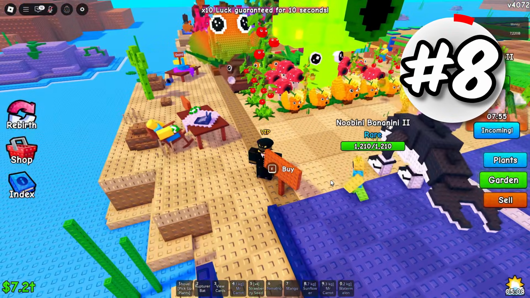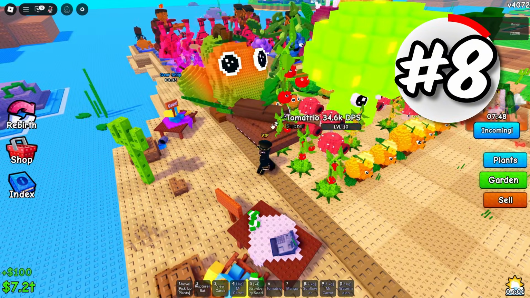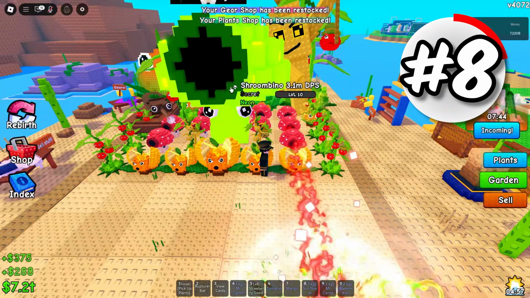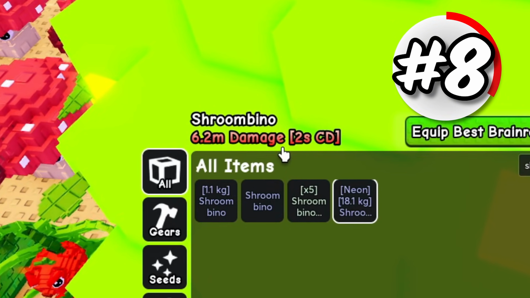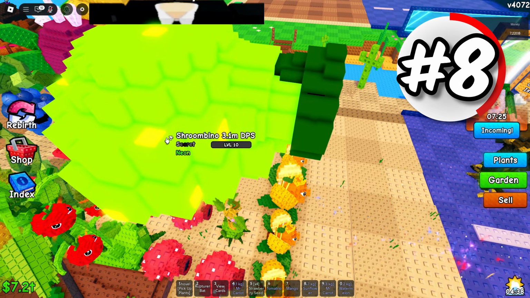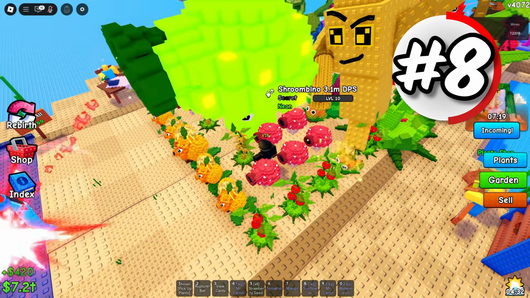Apparently, if a plant has too much DPS, it'll actually gain a cooldown. So as you can see, if we scroll over any of these, it doesn't show any sort of cooldown here. But if we, for instance, pick up this Rumbino like this and take it out in our inventory, we can see it actually does 6.2 million damage, but it's on a 2-second cooldown. When I place it back in the garden, it's back to 3.1 damage, which if you double that, that's 6.2 million.